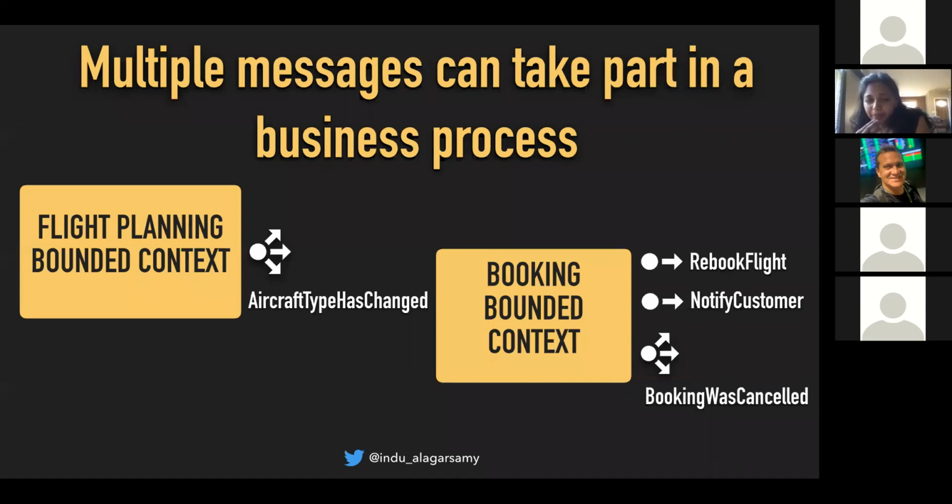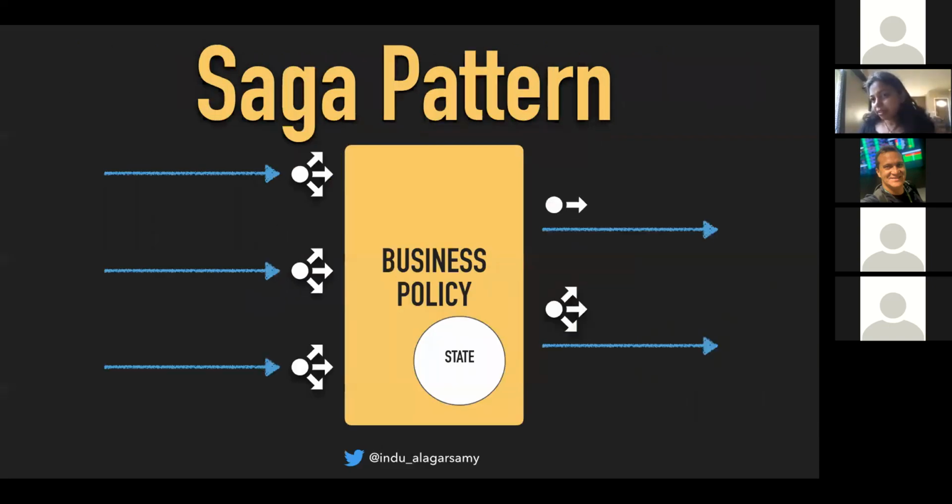So this brings up an interesting problem. Usually when multiple messages are taking part in a process, we need to have some sort of state. Like, how will we know when the notify passenger message is received, or let's say we send that out and the passenger cancels it? We may not need to process the new booking. So we might need to act based on the state, and it becomes tricky. And that's where the Saga pattern comes in handy.